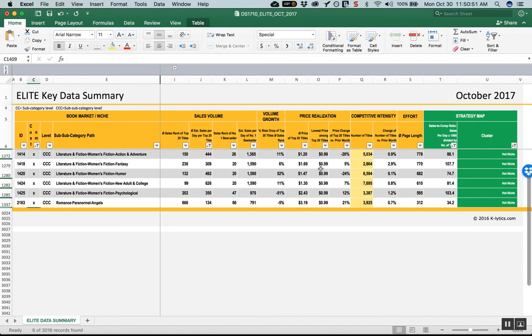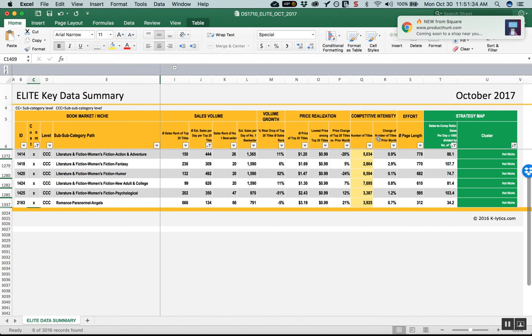Okay, so with that being said, the price change here is another thing that you can take a look at. So the one that took the biggest hit was the fiction humor, women's fiction humor. It decreased by almost a quarter of a percent month over month, and that brought it down to $1.47 on average, which means that what I would probably think is I would look for anthologies. I would look for bundled sets that came in and sold a high volume at 99 cents, because that does not necessarily mean that you have to bring your book in at 99 cents. It just means that when you hop over to Amazon, you're going to need to look for those kinds of occurrences to see if that happened. Okay. All right, moving on.